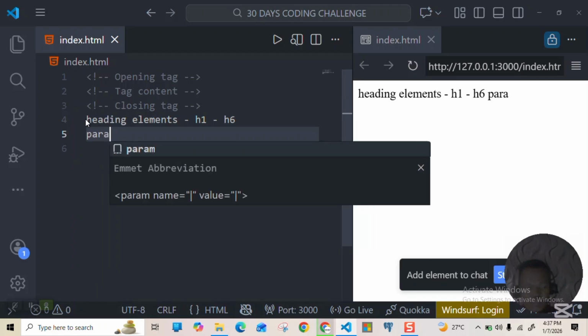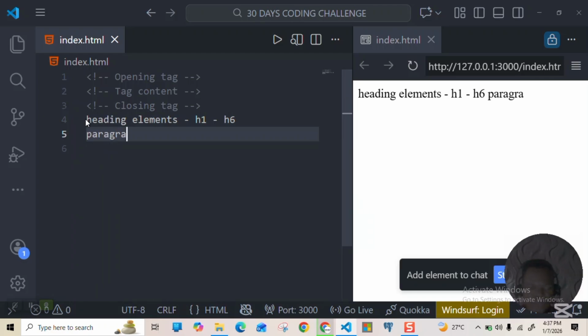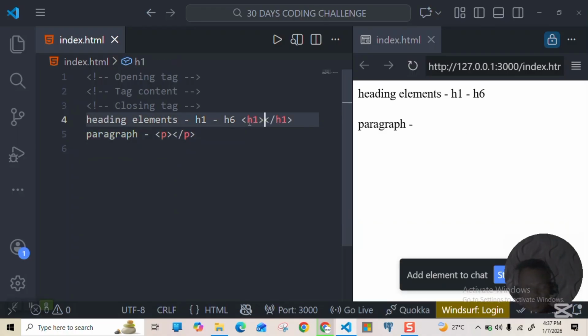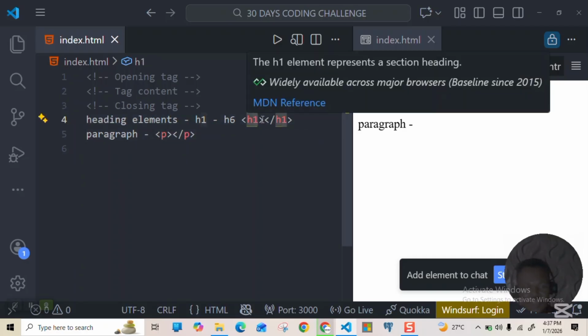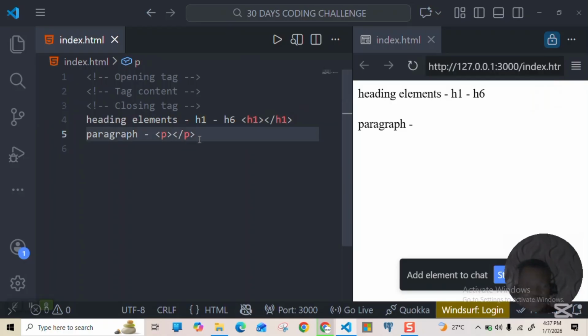We have the paragraph elements. This is it right here. In the heading, you just change the number: heading 2 H2, heading 3 H3, H4, H5, H6, while this is the paragraph.